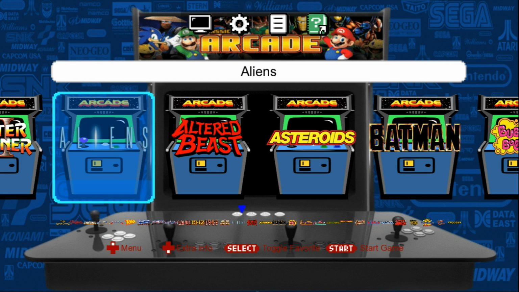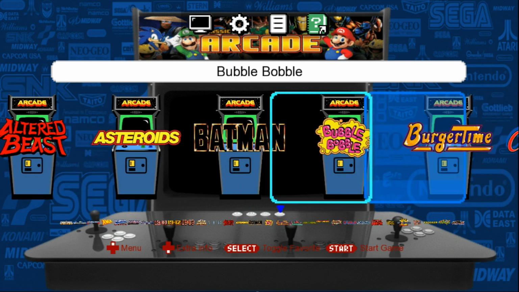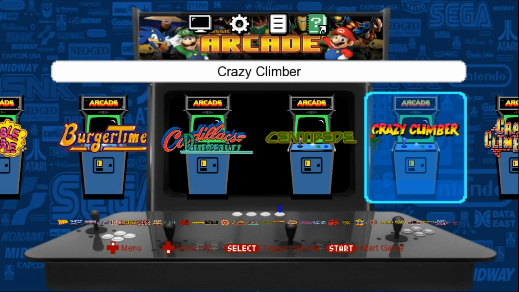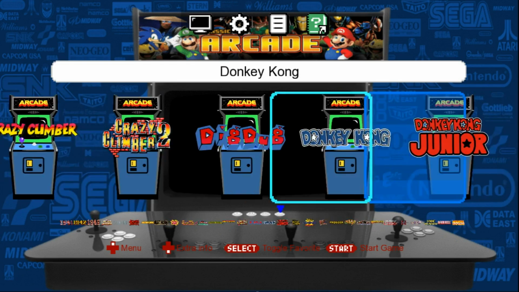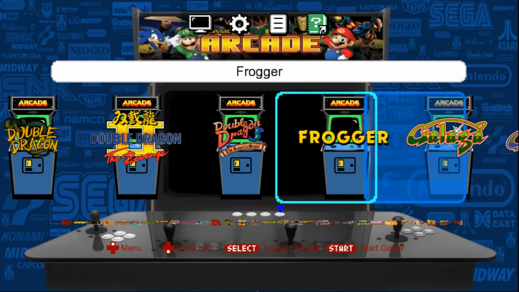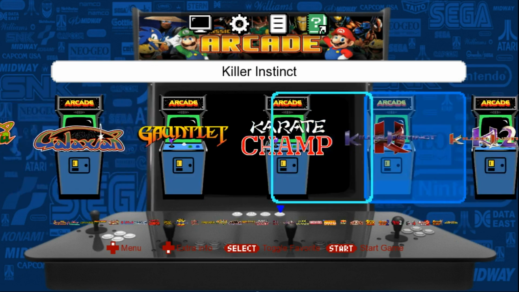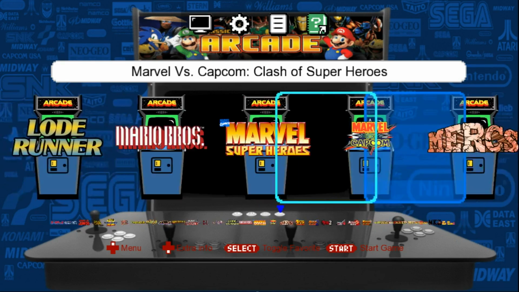This mostly concerns bezels. If you were to add a new game that doesn't have a bezel in there, you can use a generic one that I've left available. Also, if you want to change your bezels and modify the screen size in any way, you can do that as well. So I'll show you how to stretch out the bezel or shrink the bezel, whichever way you want to go about it.